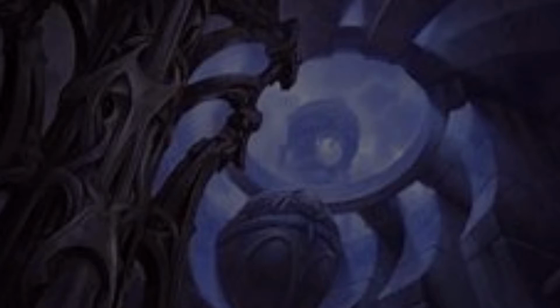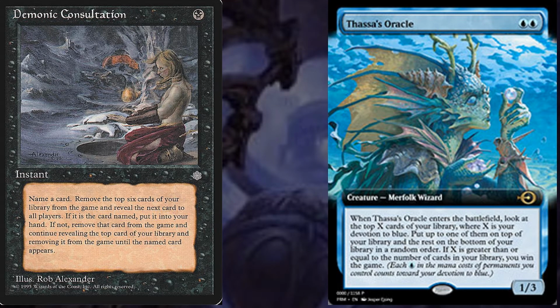Alrighty, so we're going to start this one off with Demonic Consultation and Thassa's Oracle. This is one of the ones that I mentioned is very popular in cEDH. It is probably still one of the most played combos in cEDH ever since Theros Beyond Death when Thassa's Oracle came out. It's a very simple combo to pull off, and you'll win the game from it.